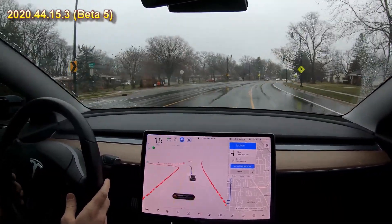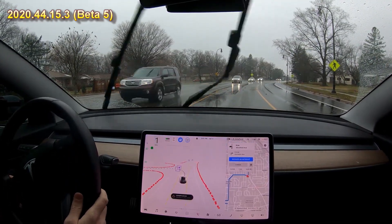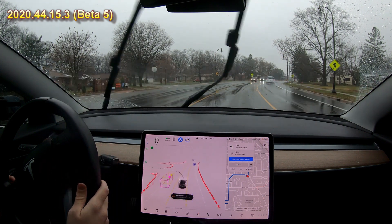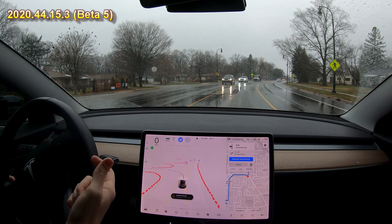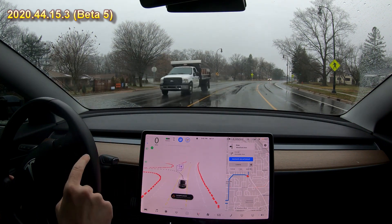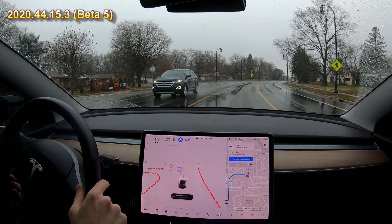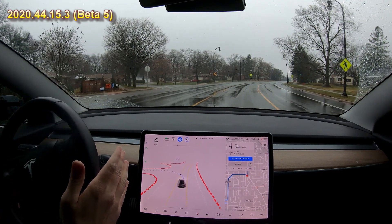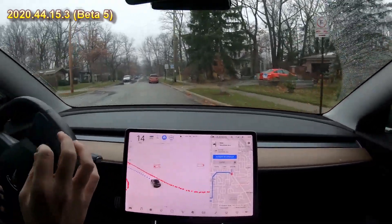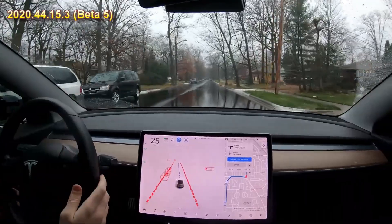So we are in the left turn lane waiting for this traffic ahead of us. Car hits the brakes — honestly these situations are a little nerve-wracking. I feel like the car is going to try to go but it's going to go too slowly, but nothing bad is going to happen because I'm in control. Wow, very cool — it saw that car coming and decided to wait. All right now it's time, look at it go! Oh yes I love it. Really good left — that was a perfect speed, perfect aggressiveness, and it was a sharp left and it did great. Avoids the car over there.